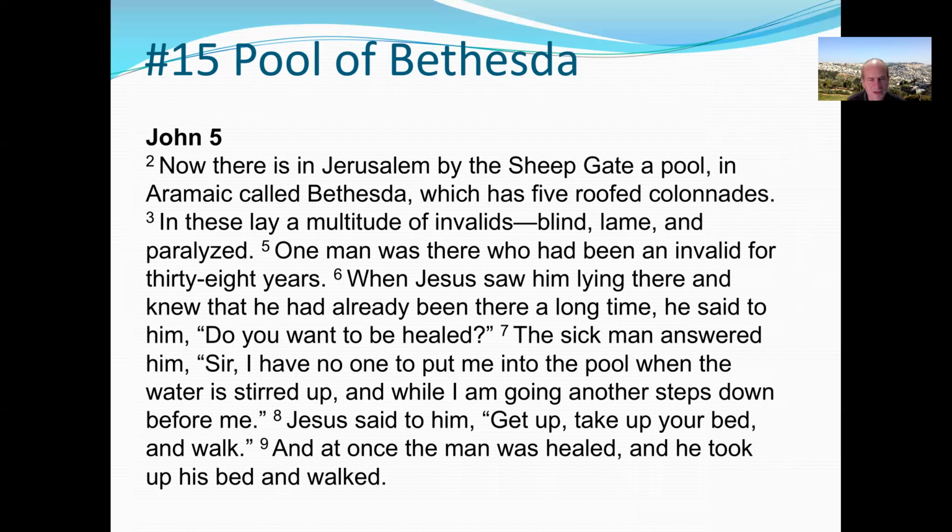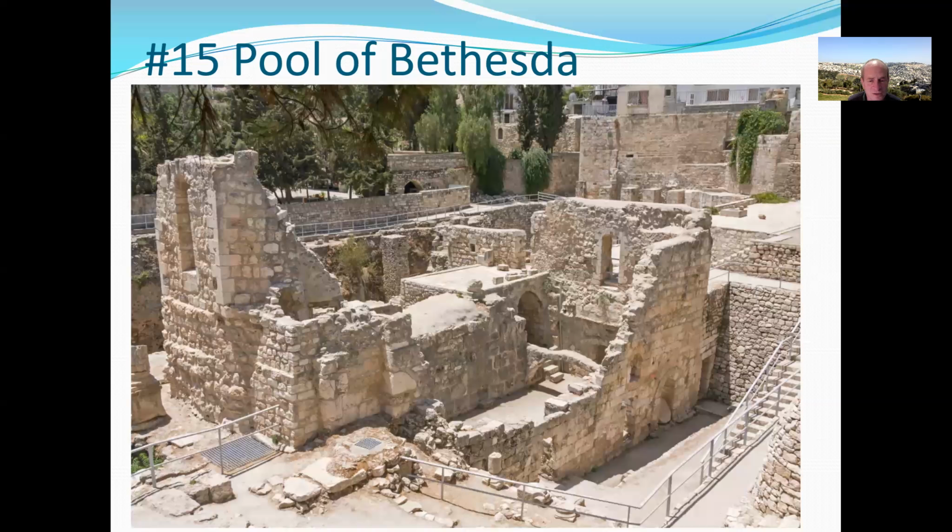Now, once upon a time, there were some critics who had kind of challenged the idea that the Gospel of John had much in it that was historical, and this was one of the passages which they mentioned because they presumed that it was written quite a long time after the destruction of Jerusalem by the Romans, and so that John had just sort of made this up about the sheep gate pool. But actually, this pool, which has 5 roofed colonnades, was discovered, and this is it. And you can see there's a lot of up and down in the area, so somebody who was kind of lame might have difficulty getting into the pool.